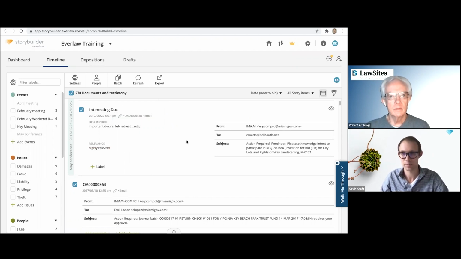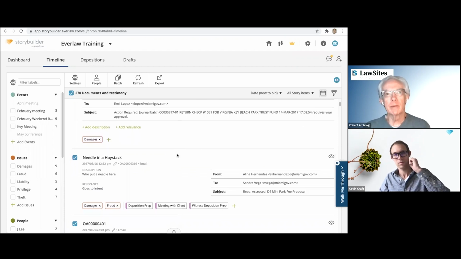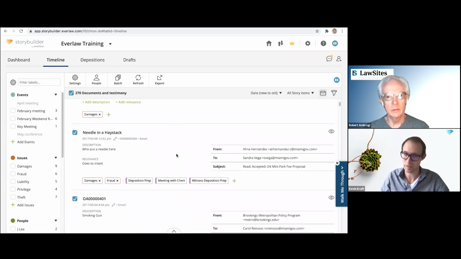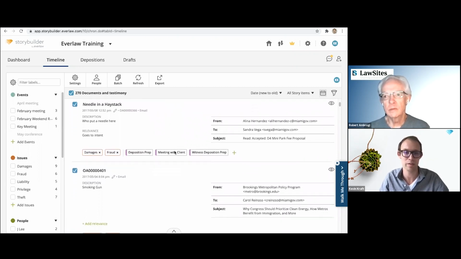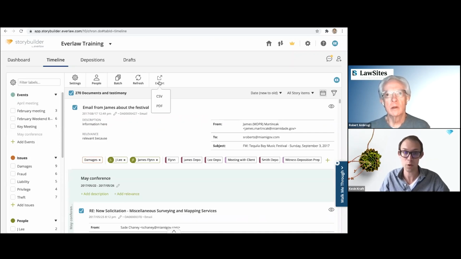When you're talking about everyone, who can you collaborate with on here? Whoever you need to. So each Storybuilder project, which you're allowed to own up to 5, you can invite up to 200 of your colleagues to. So that can be a paralegal, associate, a partner to see work product. You have the flexibility to invite your whole team to this space. And of course, export things out if you do need to display that work product elsewhere.